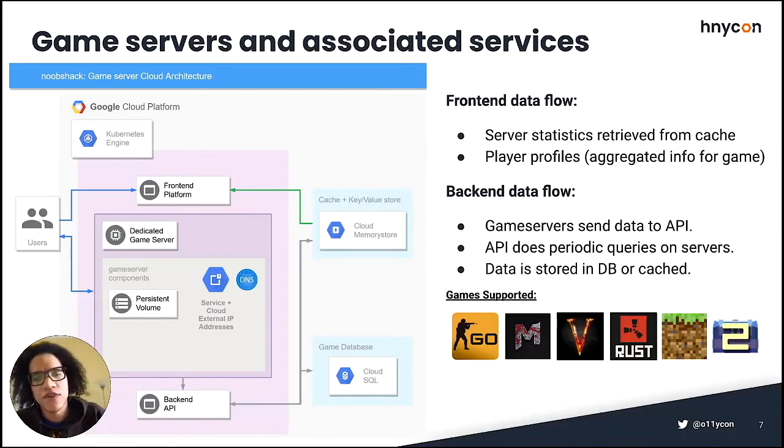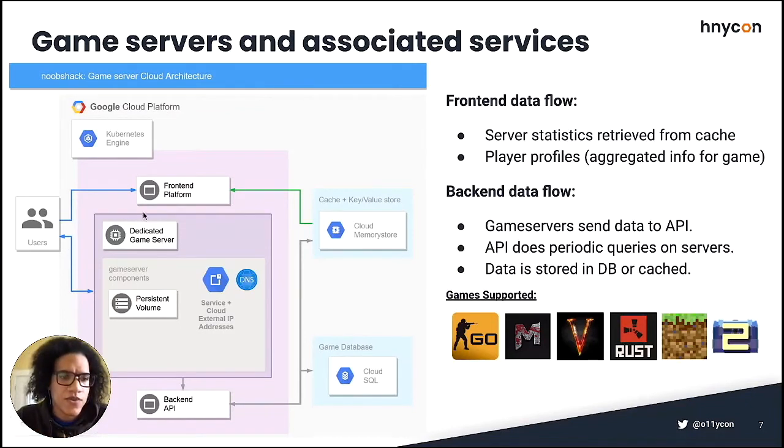So I have a persistent volume claim, and then I have an external IP address that's associated with that, so I can put DNS in front of it. Like minecraft.noobshack.com would be how you connect to the Minecraft game server. You have the port, like 25565 for Minecraft, but that's an example. So there are several components involved to create a game server resource type. Those are all codified, and then there are Kubernetes resources that I use for that. And that is one isolated unit.